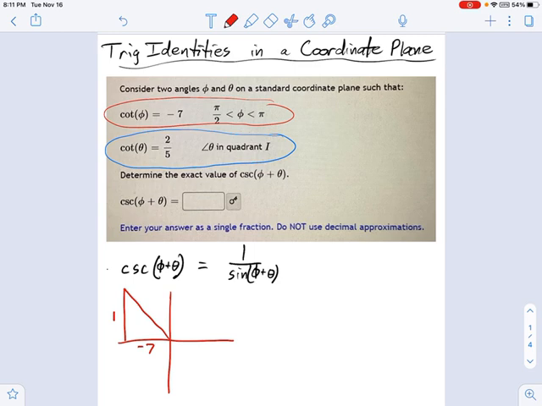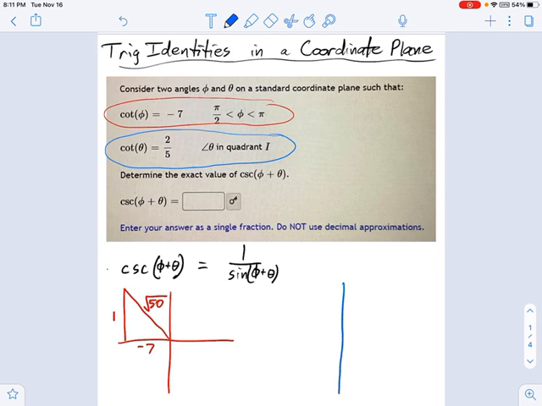And we need to figure out what the hypotenuse of this triangle is. And to me, that looks like the square root of 50. If you do the Pythagorean theorem, you'll see we get that value here. And now it's a completed triangle. I can move on to the next angle, theta.